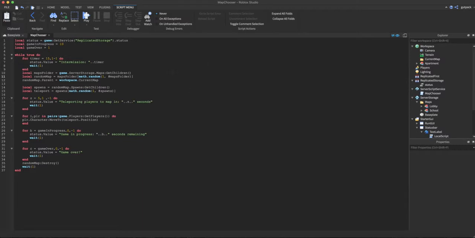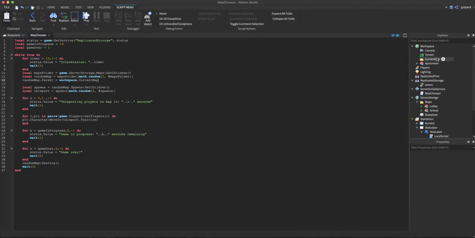This is why we just want to pick out one map from any of the maps that are in the folder. Just one random map that's in this folder. randomMap.Parent = workspace.CurrentMap. I made a folder in the workspace called CurrentMap.